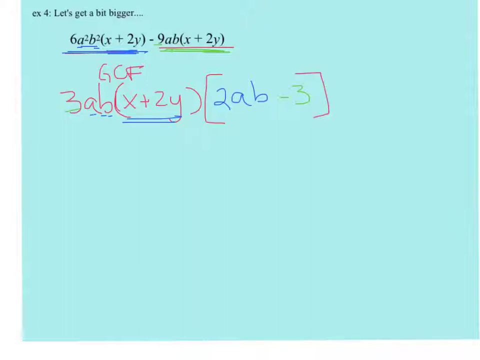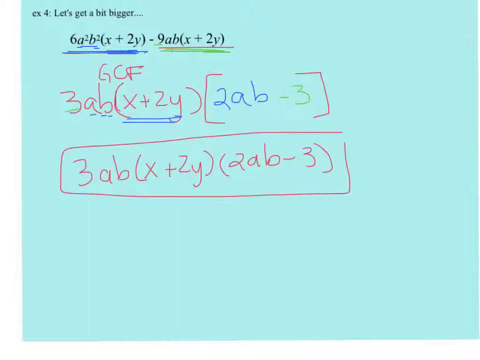Now I just need to clean it up, see if there's anything I can do to make it look a little bit prettier. There isn't anything I can do inside the parentheses, so instead of writing the brackets, I'll just write the other set of parentheses. And here is the product that is created when I factor this weird binomial that I had to start with. Notice it only has 2 terms. This is a perfectly fine answer to reach because I've reached my goal of getting a product.